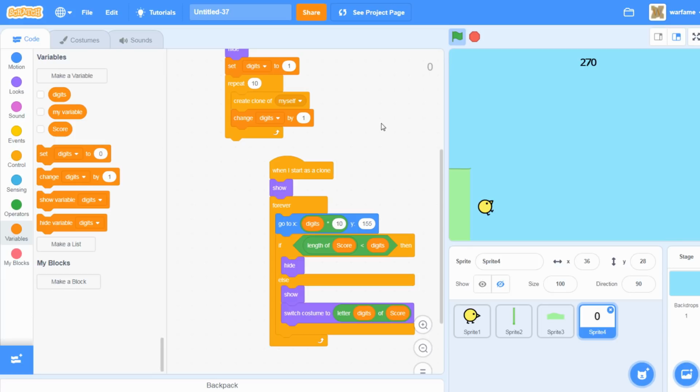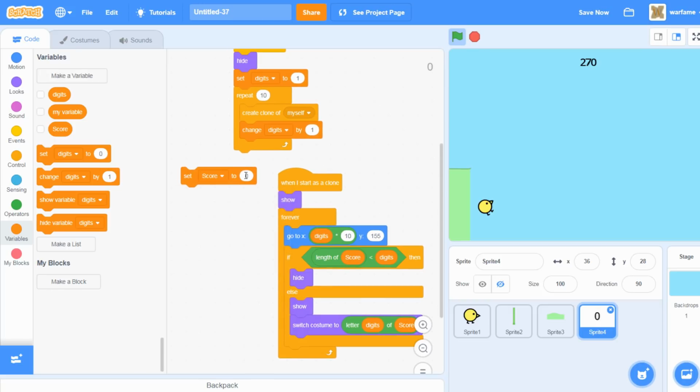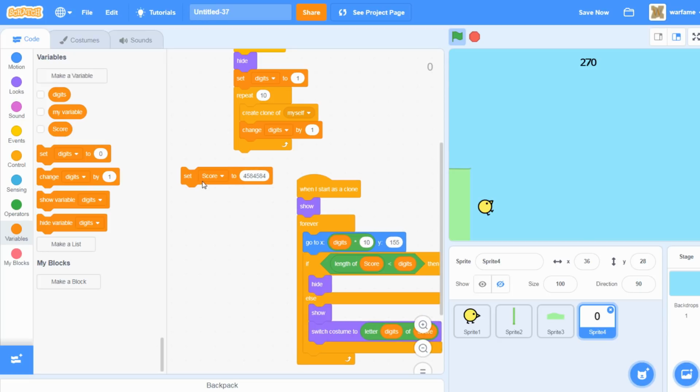Now, I think I'm going to want my score to be in the middle, but however, there is a problem. So, since the score is in the middle, when the length of the score increases, I still want my score to stay in the middle. So right now, it's not going to work. Let's say I set the score to a really high number. Let's say like this. And this score has 1, 2, 3, 4, 7 digits. So let's set it. And as you can see, this number is not in the middle because it's still in the same X position. So I want to fix that so that this number is in the middle no matter how many digits the score is.